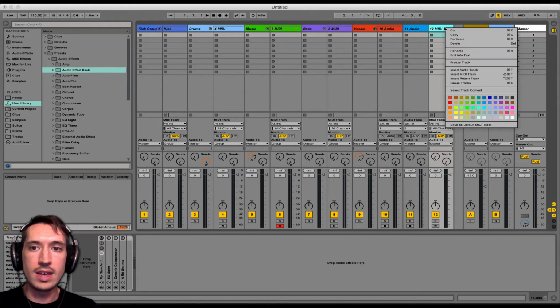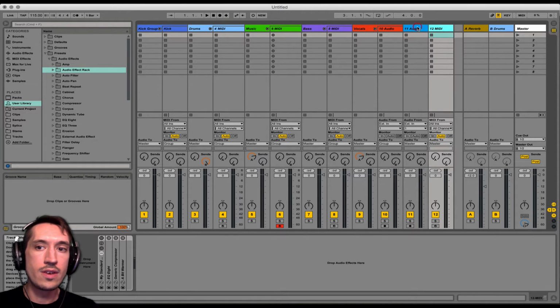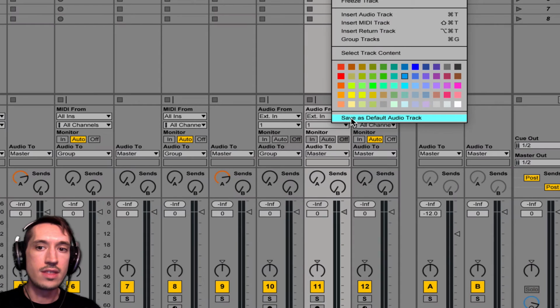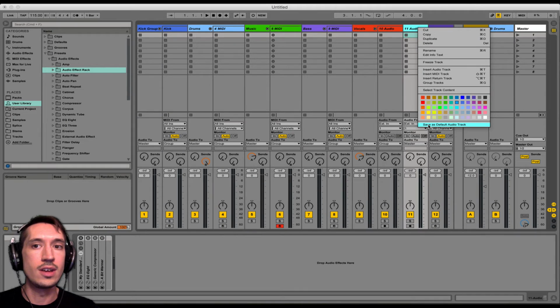Now, this is a little bit beyond the default set, but whenever you have a default MIDI track or a default audio track, there's an option at the bottom where you can save all of the settings on a default single track, such that when you launch a new one, it comes with that stuff for free. So it is part of your default set. It's part of setting you up for success and a quick workflow, giving you all the things that you do every time anyway, for free.